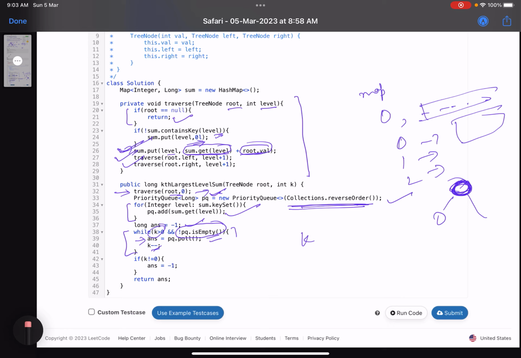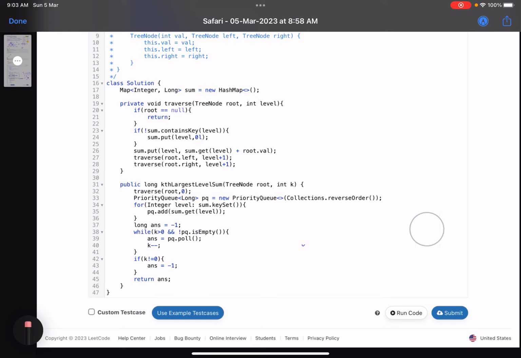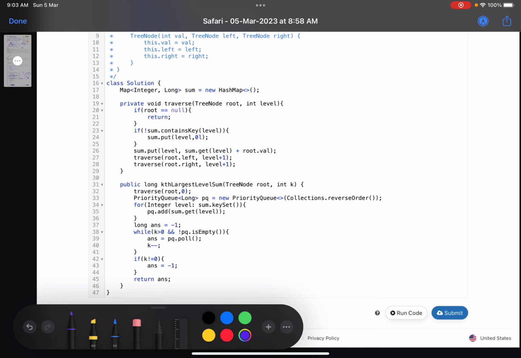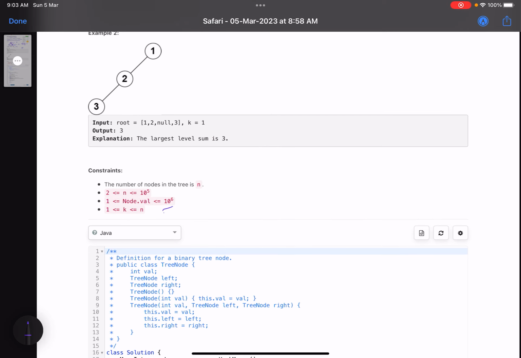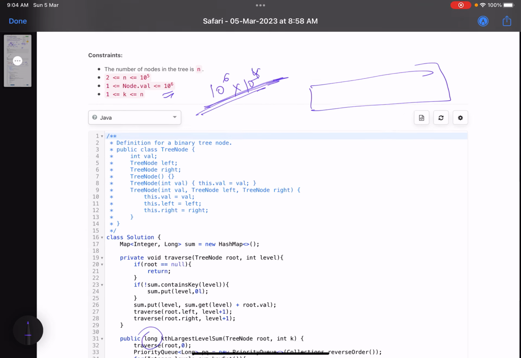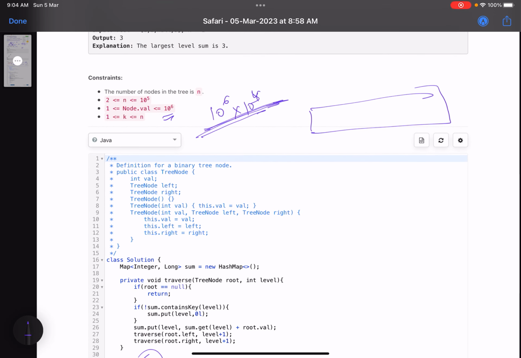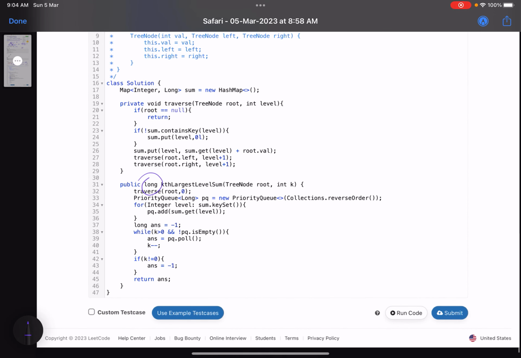And I would say the accuracy would have been low because of maybe the data type, because here we need to use long, because the sum of the nodes can go beyond the integer data type. Okay, you can see the return type is long here. And why can it go beyond the integer data type? Because each node can have a value of 10 raised to the power 6, and the number of nodes can be 10 raised to the power 5. Obviously, not every node will come here, but even at the last level, if you have, I would say, 10 raised to the power 4 nodes or something like that, that will go beyond the integer data type. Right? Because we want to calculate the sum. So that's the thing. So yeah, that's it for this problem.